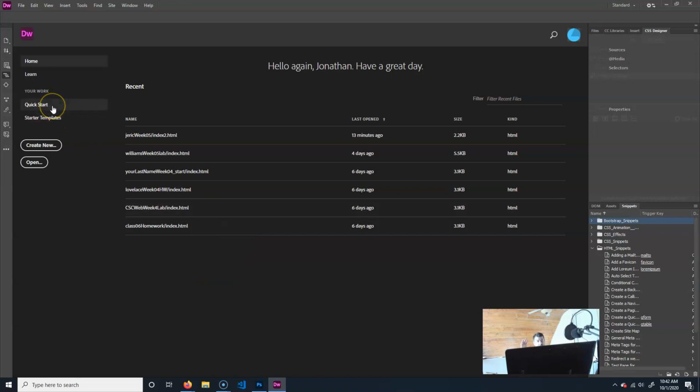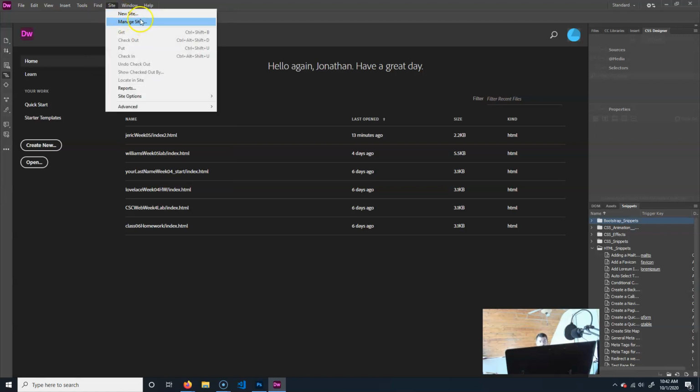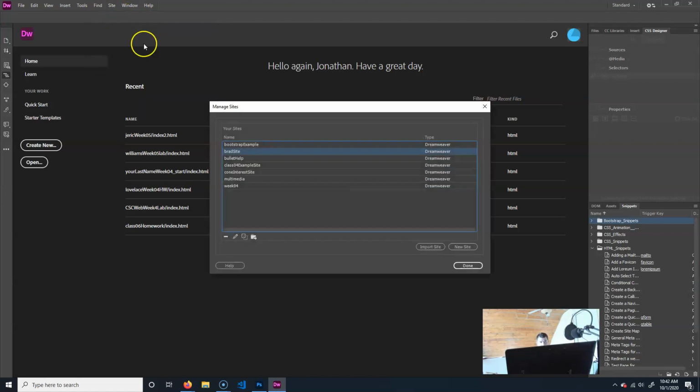So after you open up Dreamweaver, go to Site. Now you can do New Site. It's the same thing as what we're going to do, but let's just go ahead and click Manage Sites, because you can do new site right here. But I want to do manage sites just so I can show you this real quick, just in case there was any kind of confusion. So obviously, if you're a web designer, you're not only ever going to be working on one web page, right? You're probably going to have a bunch of clients, and a bunch of different websites that you need to produce and maintain.